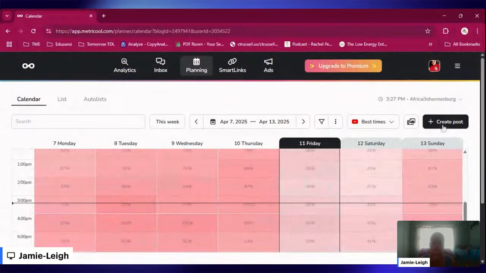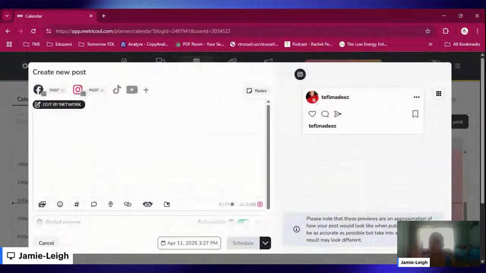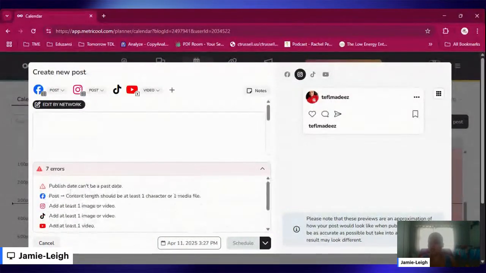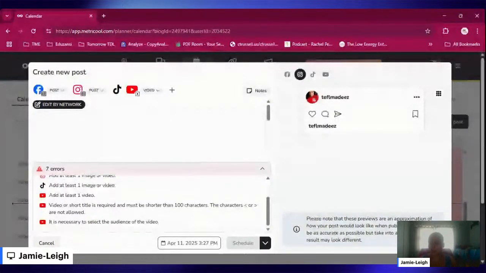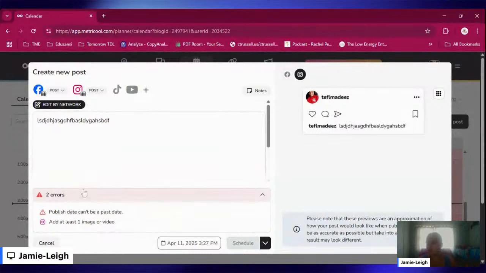Yeah. So you'll create a post. You will tap on the settings here as well and see what you are missing, because you won't be able to schedule anything if you are missing any of these things. And if you don't want to post a video, you're going to put that off. And then you will type your thing. You need a picture, so I won't be able to schedule it. But yeah, you can actually see both of the views.